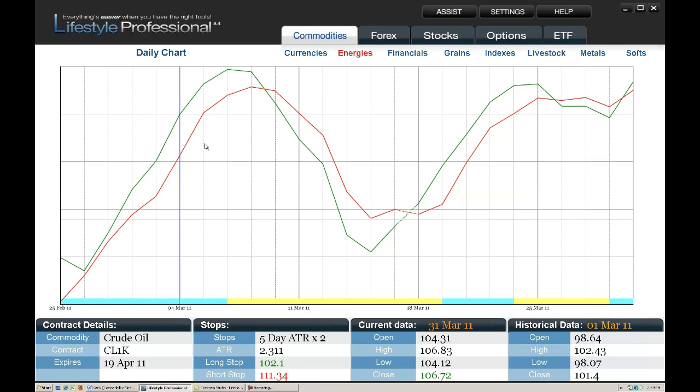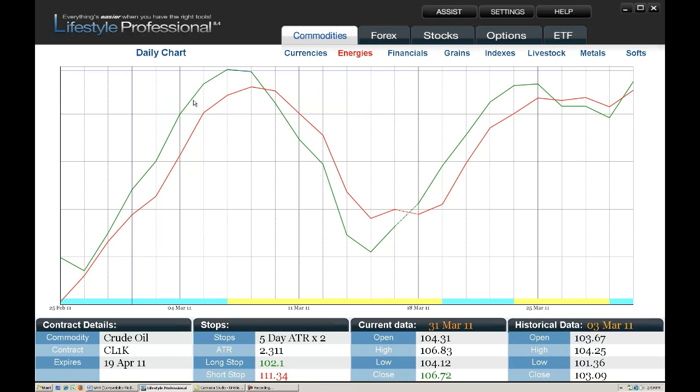So what you're looking at here, each of these columns is a day, so you're looking at a daily chart as indicated here, and the first two things that we need to identify is what we would do to get in and out of the market. And this is why Lifestyle Trader is different to many of the trading or investing companies that are available to retail investors, because we make it so dead simple. If you speak to successful traders, they usually have a very simple method and apply relevant money management and risk management to be able to profit long term from the markets. And that's what we want our traders to do as well.